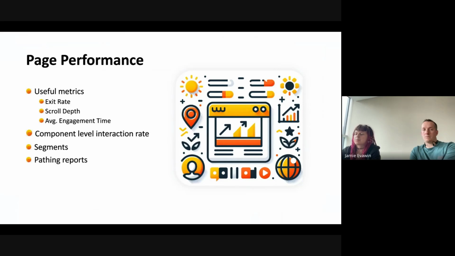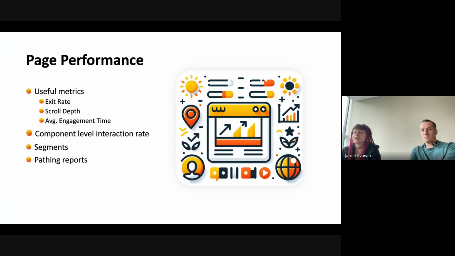Just thinking about page performance. So page performance in general, you can look at views and exits, but I think exit rate is quite a good one. Some pages having a high exit rate might not always be a bad thing. So maybe the user's just looking for information. So they come to your website, they view the page, they take in the information and then they leave. But a lot of the time, you really want your pages to be leading up to a specific action. So comparing that exit rate of pages helps you realize, are users finding what they need on my website?